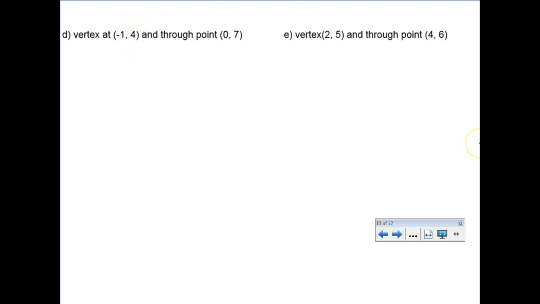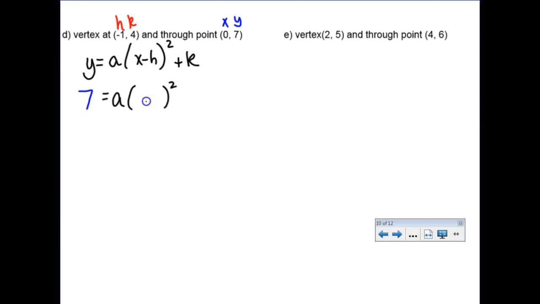So when they give you a clue about a vertex, that is them telling you about your h and your k. And when they give you a random ordered pair on a function, that is them telling you about x and y. So if you have h and k and x and y, and I think about all the formulas that I have for parabolas, I think vertex form would be a great way to start. Vertex form is y equals a, parenthesis, x minus h, that quantity squared, plus k. And then here we just place our numbers where they belong. So, what is the y-coordinate of the random point that I gave you? 7. You do not know a yet. That's what we're going to try to find.